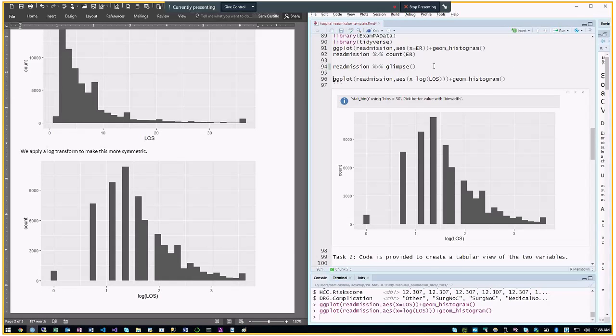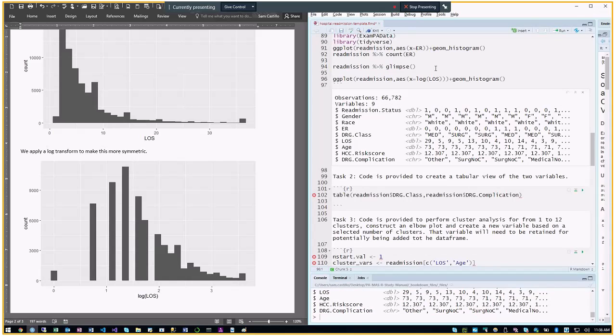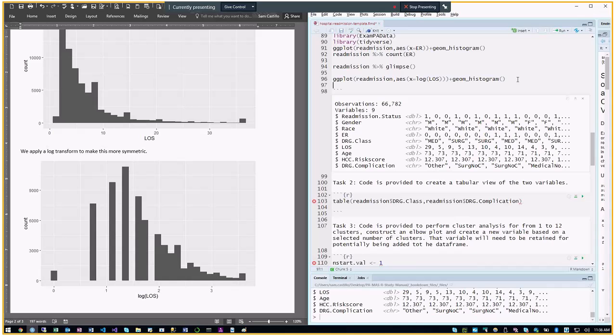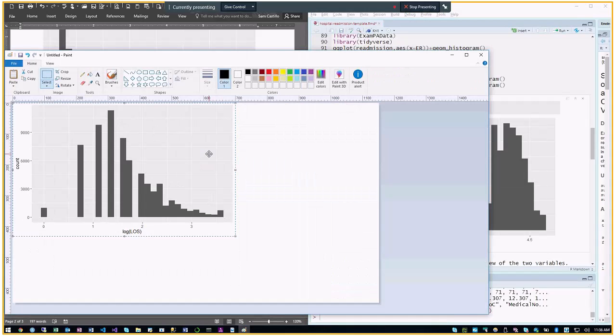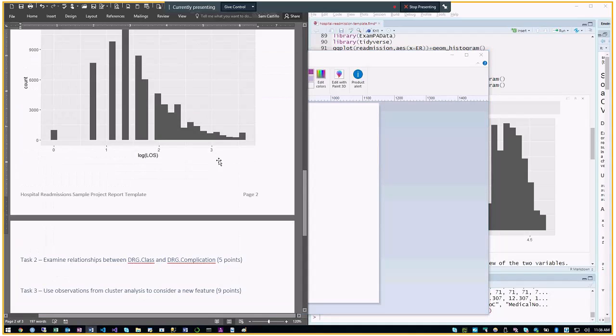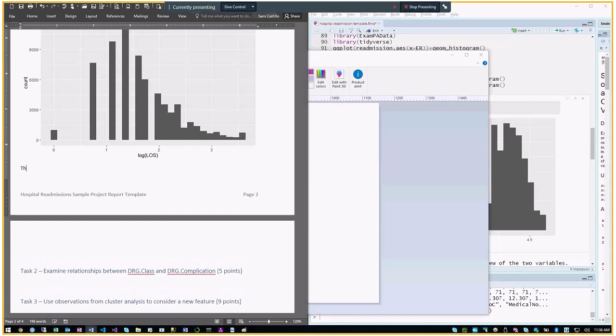Other variables were age. So we just have age and risk score. The age distribution shows that most patients are older, over 65.